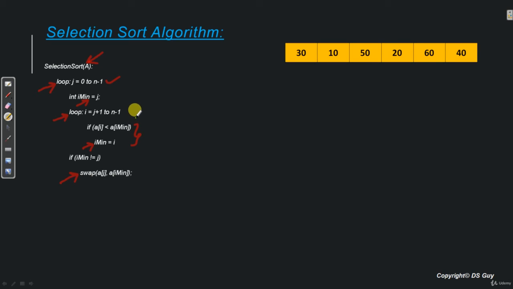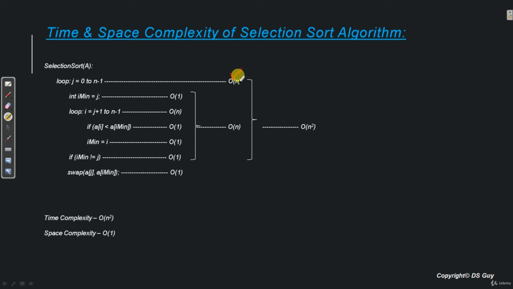Now let's see the time and space complexity of this algorithm. So this loop will run from the first till the last cell of the array. So it will take order of n time. Similarly, here we have the loop which will run for order n time. The rest of the actions are all constant time operations. So if you add all of them, it becomes order of n. Now since both of these loops are nested, we have to multiply both of them. So it comes to order n square. So time complexity is order n square. Space complexity is order of 1 because we are not using any extra space for doing this sorting method.